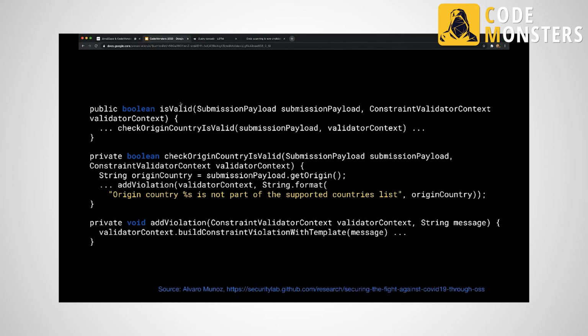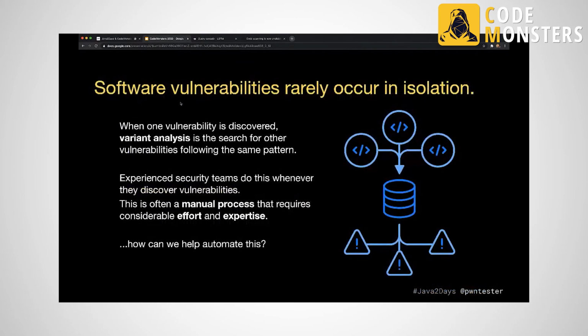So if you think about it, that's normally the case, right? There are no vulnerabilities that are only specific to a code base, or if they are, very few of them. So normally, if you find a vulnerability, it is probably affecting other parts of the same application, but not just that.